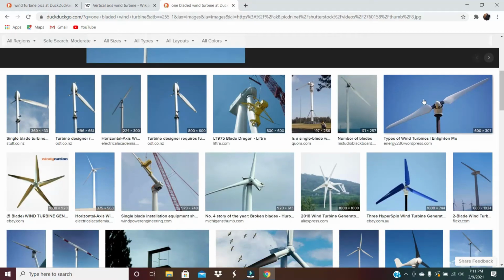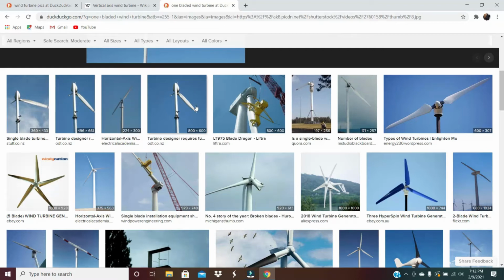Now, if we scroll down here, we'll have a two-bladed. This happens to be one of my favorite configurations for homemade wind turbines, mainly because they're so easy to make. I show in a video how you can make one out of a solid piece of wood quickly, and within an hour or two, it's carved, and it's actually quite efficient. It works really well, and I've used them a lot. But here's a big commercial example of a two-bladed.